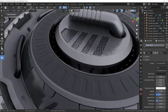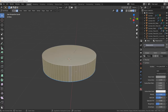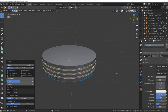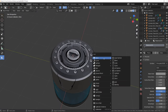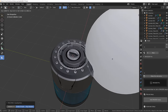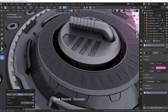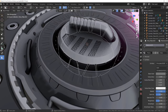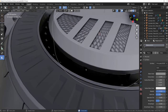And then the interior, this one, where is it? This one. No, this one. This one actually could have cool stuff going on in here. So let's grab a sphere. And Control M Alt to make it emission. Come on, there we go.